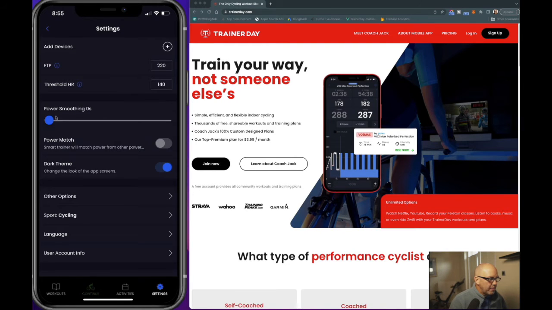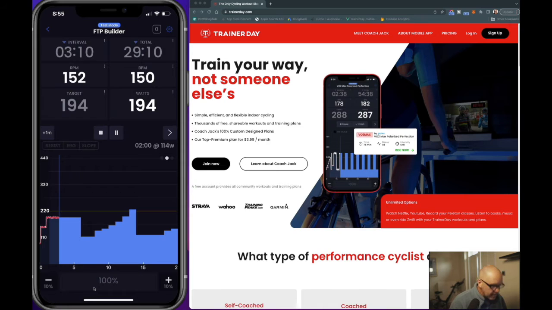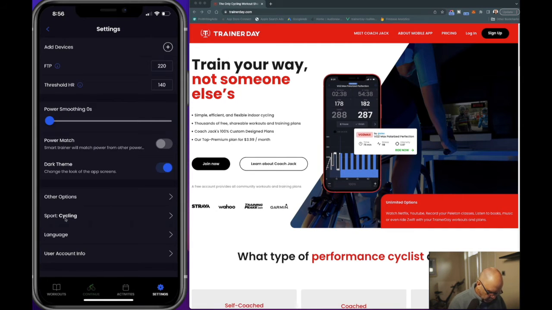So you've got power smoothing. That will smooth that little white line that's going there. Let's go back to my training. You can see the white line and the red line are right over the top of each other. This is not normal, this is just test mode, but the white line is the power line and the red line is the heart rate line. Yours won't look like that. Your heart rate won't jump like that and follow the power line perfectly. But some trainers have a very bouncy or very jagged white line, and so this power smoothing smooths out that line.